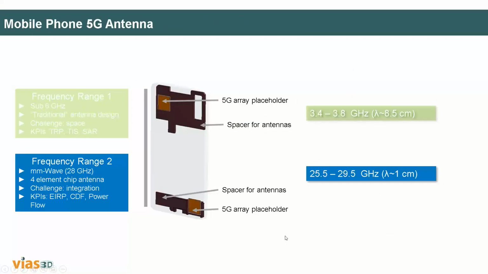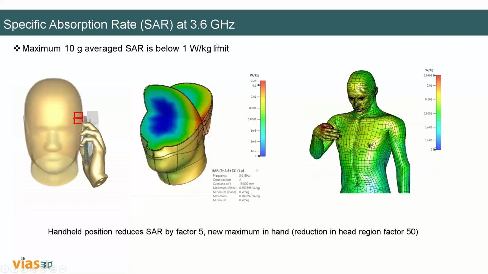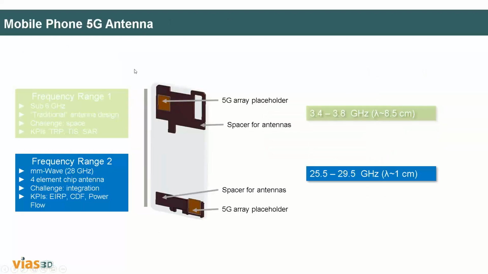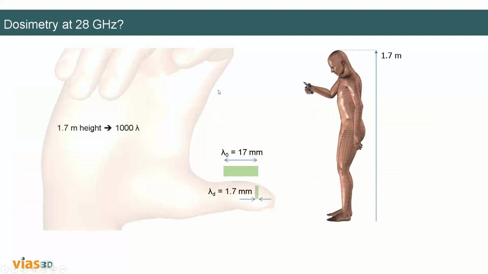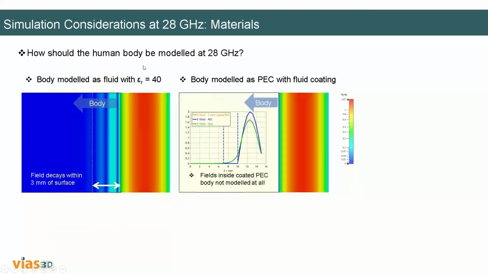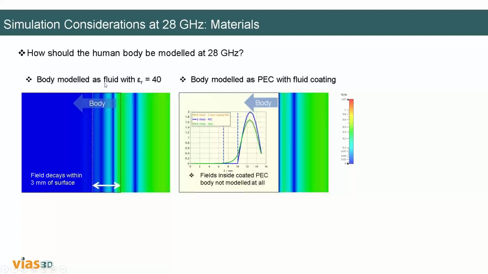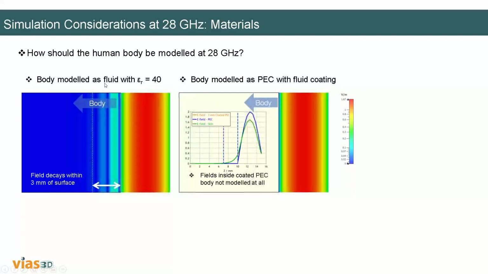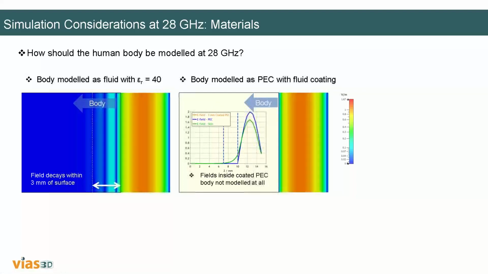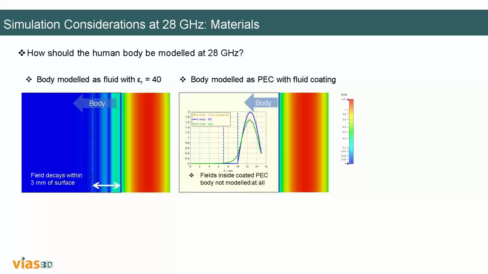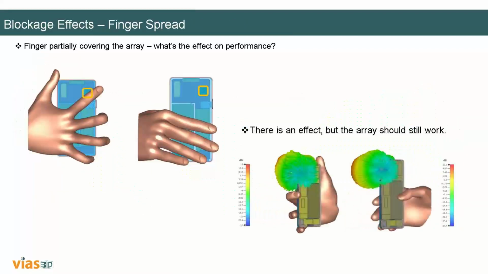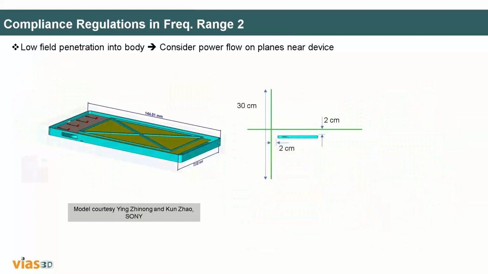I'm just skipping this one. These are not important. So basically, up to sub-6 gigahertz, we will be focusing on the specific absorption rate, because it actually indicates how much power is penetrating into the body. But in millimeter wave, we don't need to worry about how much it is penetrating, because the effect will mostly be on the surface of the body. So that is the basic difference between sub-6 gigahertz and millimeter wave in reality in human exposure analysis.